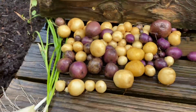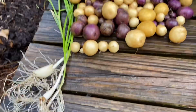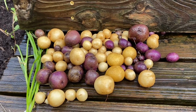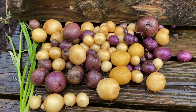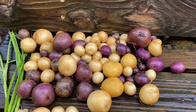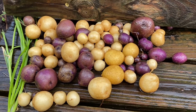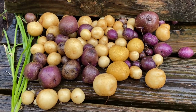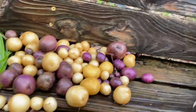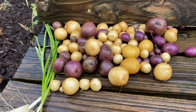It's not a huge harvest at all, but like I said, I didn't plant it at the right time of the year, and I just wanted to see what would happen. I did multiply it somewhat, but it's not a whole lot. But I'm happy that I didn't waste the potatoes or compost them, but kind of multiplied them a little bit. And from my experience, the bag had more than the pot. So that's just one thing that's kind of interesting, that this was the first time that I used the bag for growing.